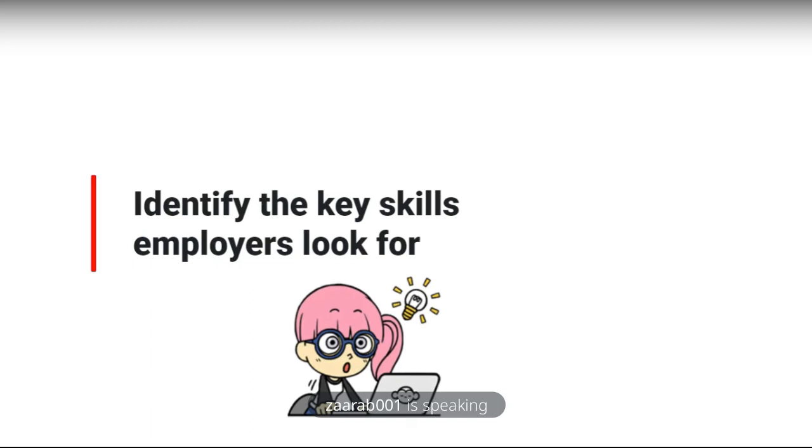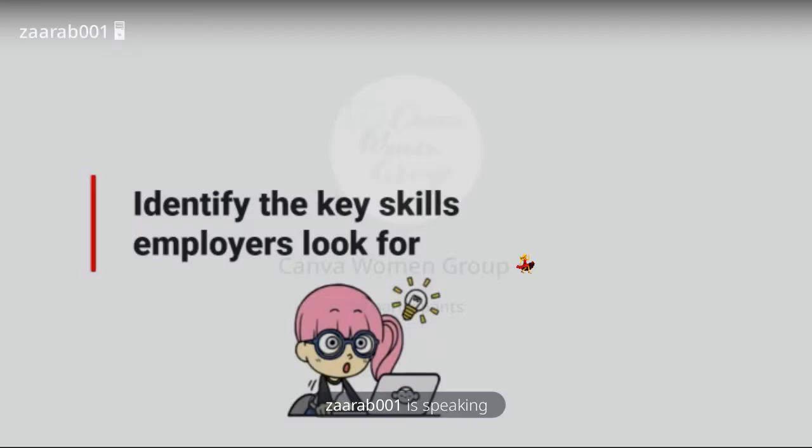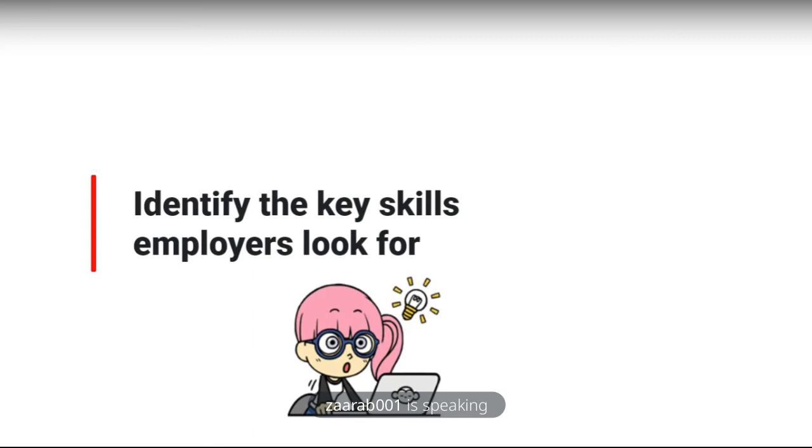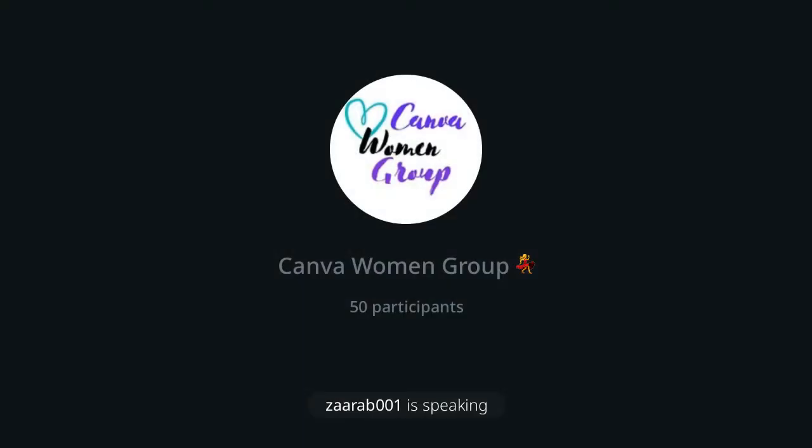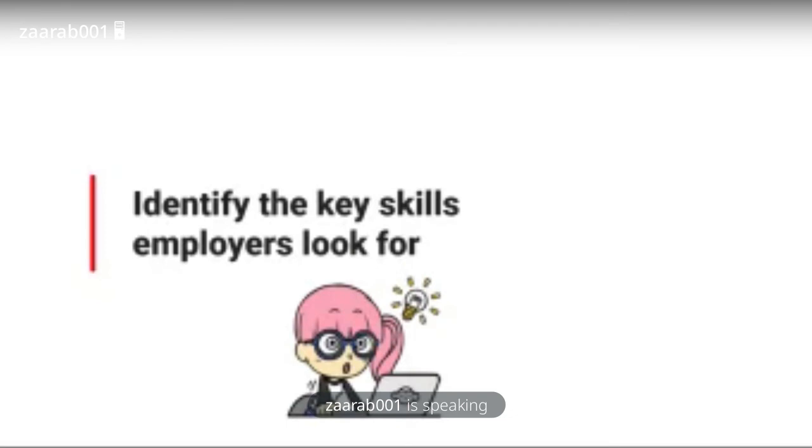But the first thing you do is study the organization, what they actually need, because sometimes an organization will place adverts with lots of requirements, but basically they are just looking for one thing. It might just be creativity, it might just be innovation, how the person can go out of the box and think. It might just be courage, and it might just be skill.